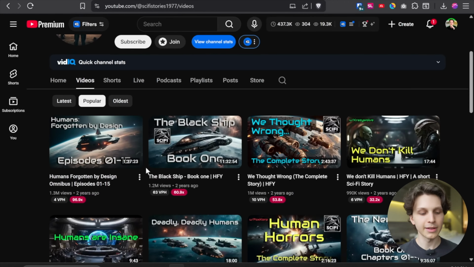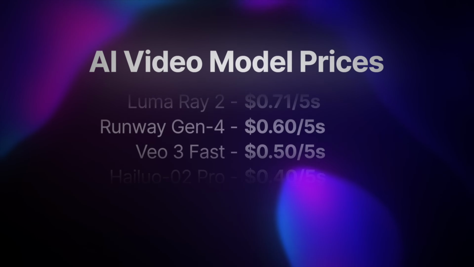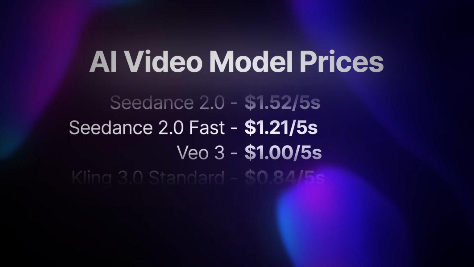So it stands to reason that if these videos, which are just an AI image basically, and then an AI voiceover probably using something like 11 Labs playing through this, are getting so many views and making so much money, it stands to reason that a bit higher production quality versions of these could also do incredibly well. But there is a problem with that, which is that Seedance 2.0 is quite expensive.